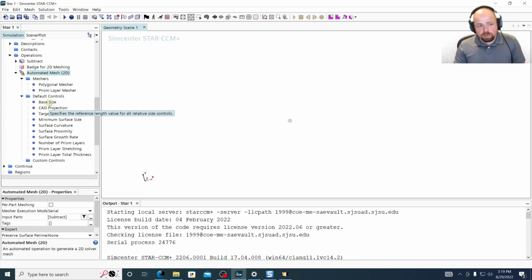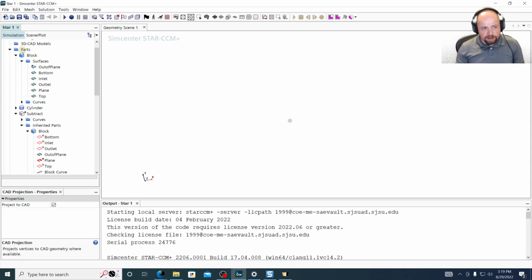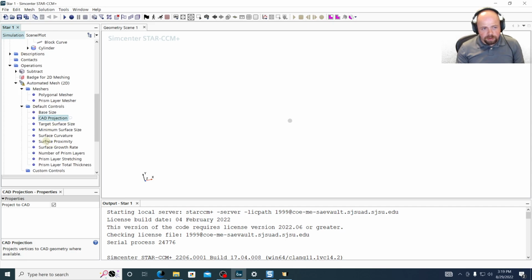So, the base size does nothing by itself. This is a reference number. So 1 meter is a reference size.